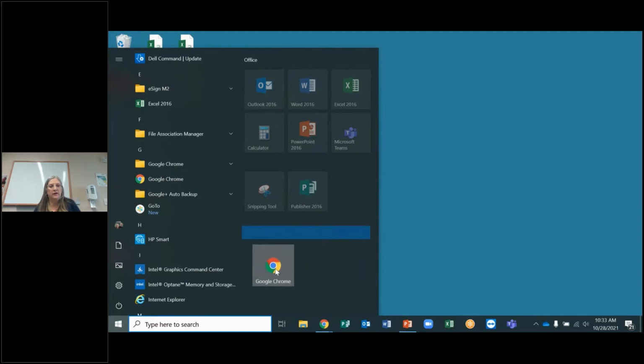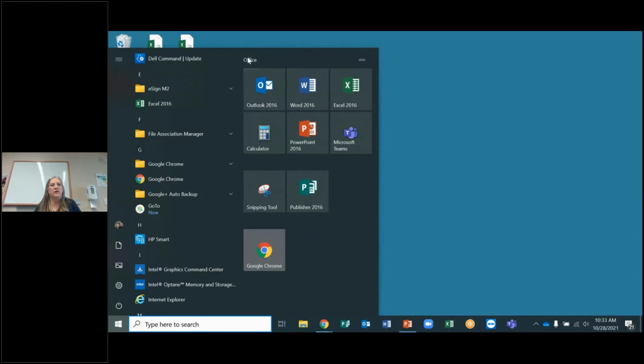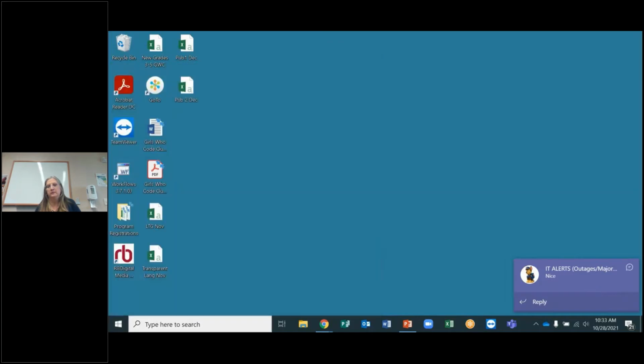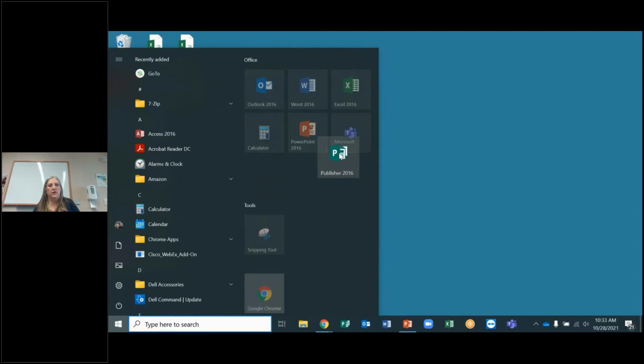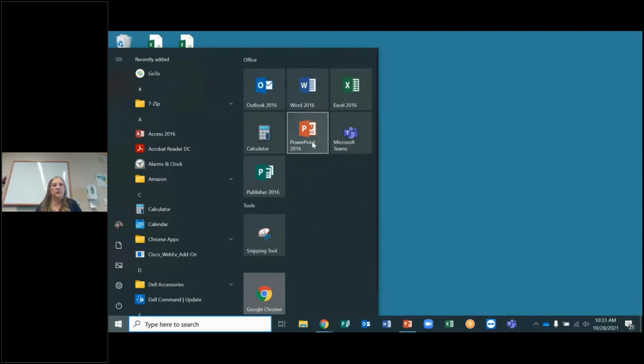You left-click on it and drag it where you want it to go. Maybe I want it to go down here. If you notice that you do have the option of having a group title up here at the top. And then you can click here if you want to add a group, and this is going to be named Tools, and you just type in the group name. So I want that one up there so I can actually move it up and it'll make this group bigger. And then I will put Chrome in with Tools.